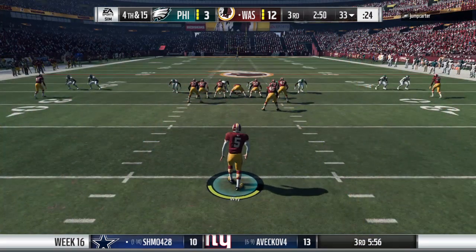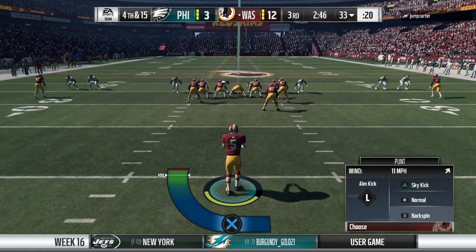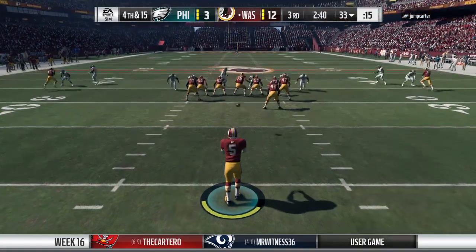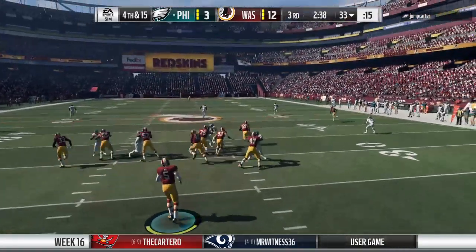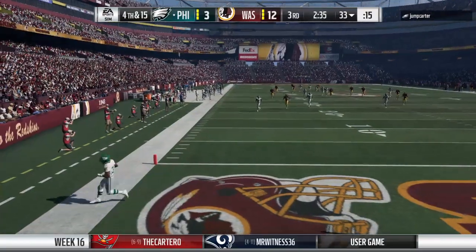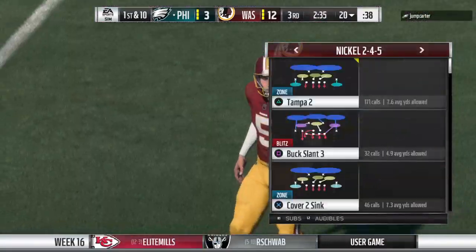A third-quarter score now from MetLife Stadium. Now, you saw the score at the bottom of your screen a moment ago. We got a good one going on there. And we'll keep an eye on that one as our game goes along here. And he gets it away, and it's a laser headed for the sidelines. And that is much too long. That's into the end zone for a touchback.